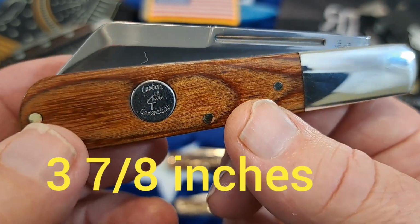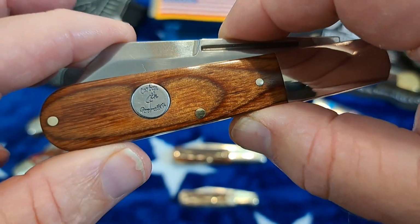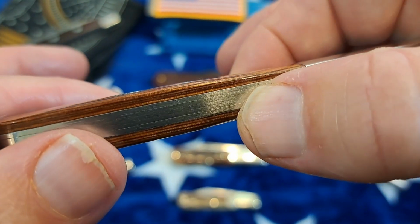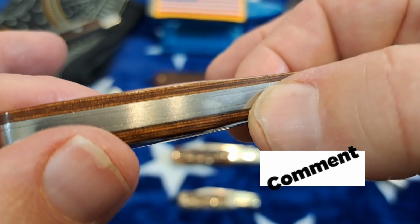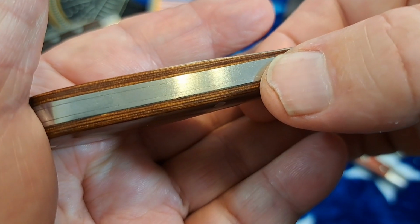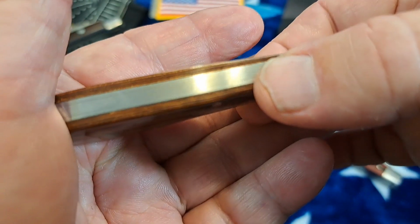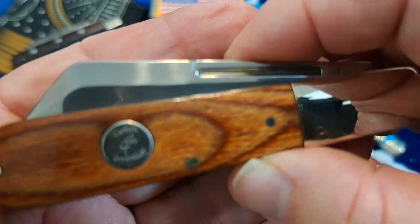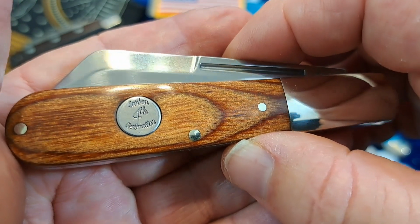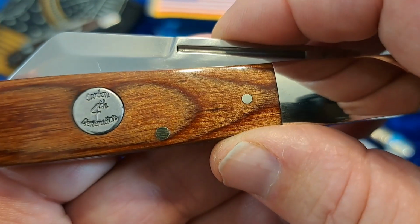You have a beautiful handle, and it is walnut, and they call this heritage walnut. You can see that it is a layered walnut. I don't think this is laminated, although it could be. You see some lines right there. It kind of looks like laminate when you look. Could be a laminate, but those also could just be the regular lines of the grains of wood. I don't know. Why would you laminate walnut? I think it's just walnut sanded down. You see it's thicker here, and as you sand it down, you're going to sand through those grains and get to them.